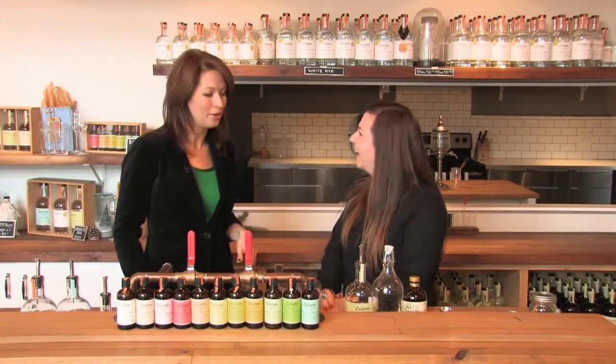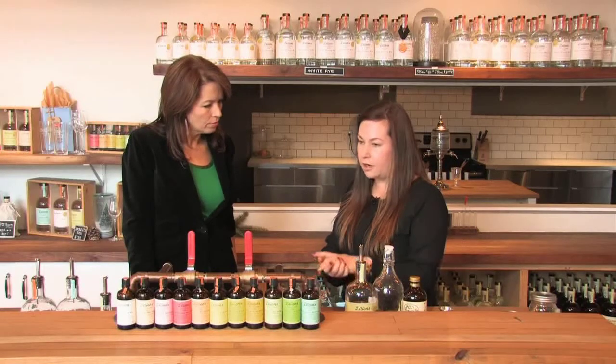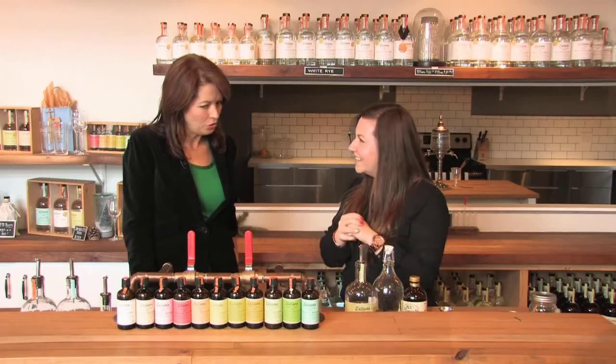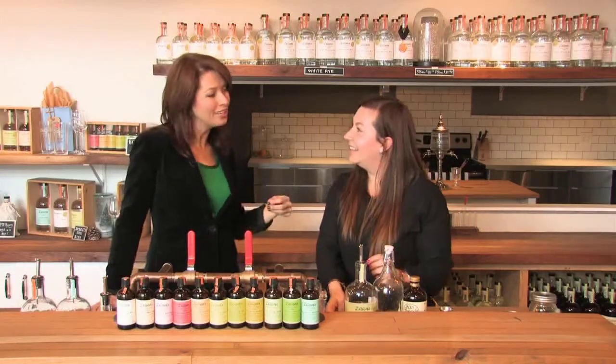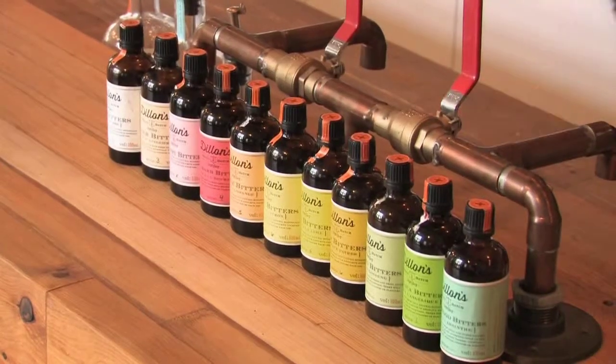All right, so we're going to make a cocktail first because that just makes sense since we're here, right? So what are you going to make for us? I thought the cocktail that best shows off the bitters themselves, since we're going to incorporate those, would be just a really classic gin and tonic. Okay. So I'll start. Do you want to pick which bitters? Do you know which one it is from the back here? I spend enough time behind the bar. I know which ones. I toyed between the rhubarb because I thought it was so cool, but then I love pear too. So which one should I do? The pear is my ultimate favorite. Okay, let's do pear because I love pear in drinks. I think that's a really nice flavoring, so I'd love to try it in this. Absolutely.